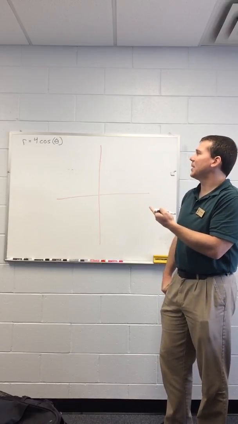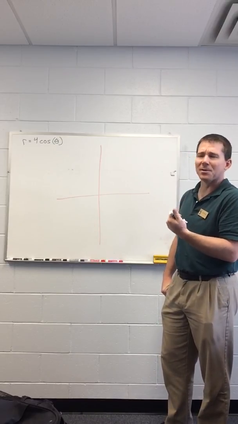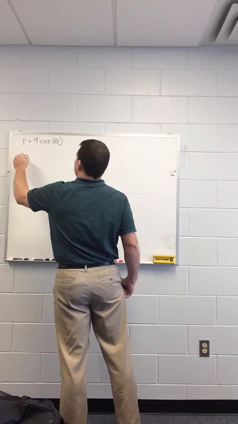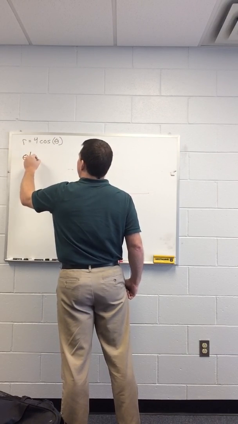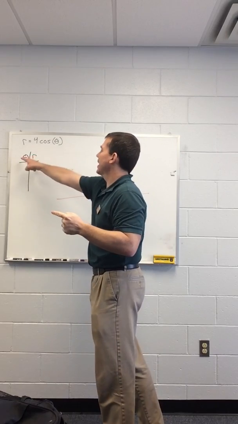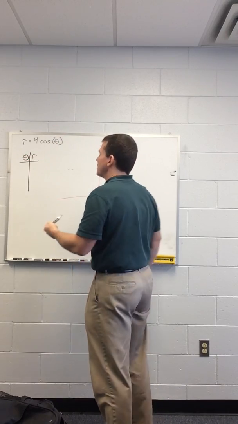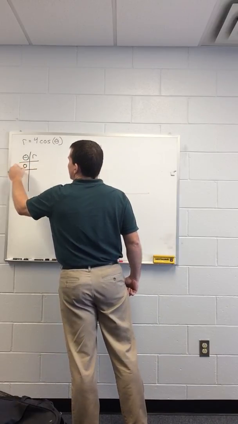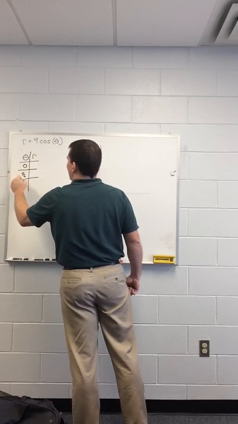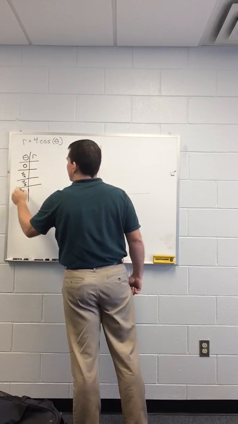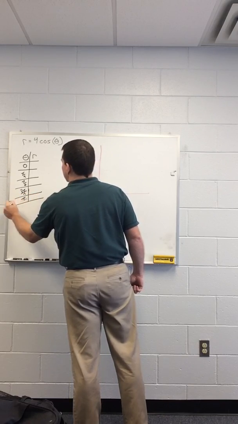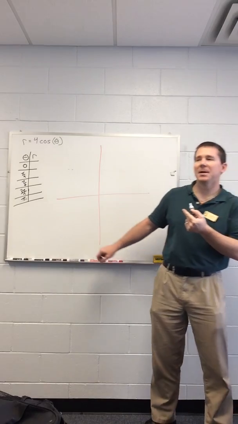So assuming we don't recognize that equation right there as a certain form like the ones listed in your book, just plot points. That's how we graph things. So over here we can say, I need a theta, and then from theta I get r. This is no different than I take an x and I plug it in and get y, and then you get xy values. Now we're going to plug in thetas and get r values. So let's let theta equal 0, and maybe pi over 4, pi over 2, 3 pi over 4, and pi.